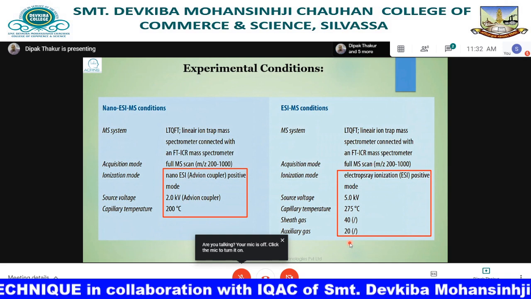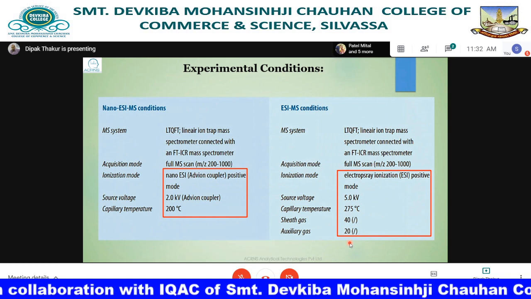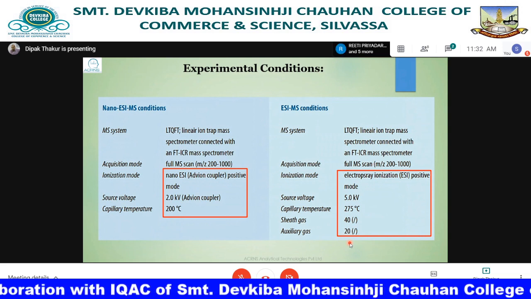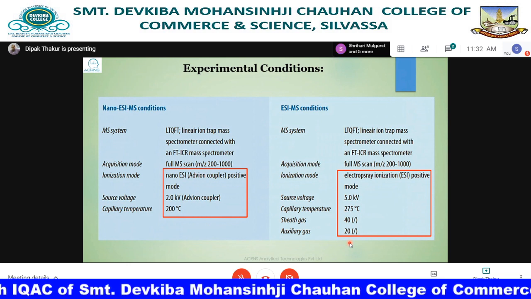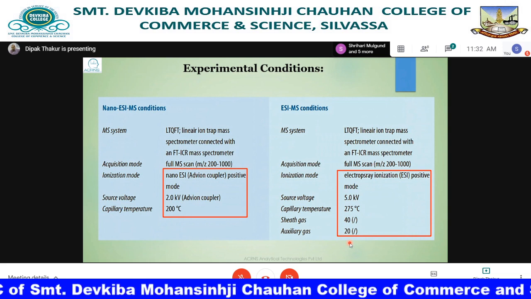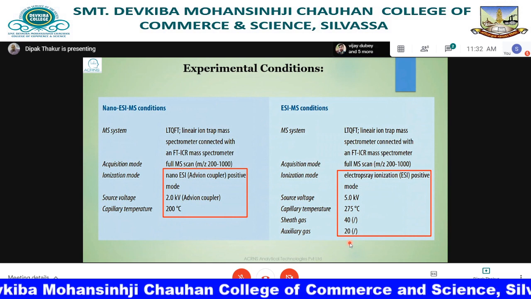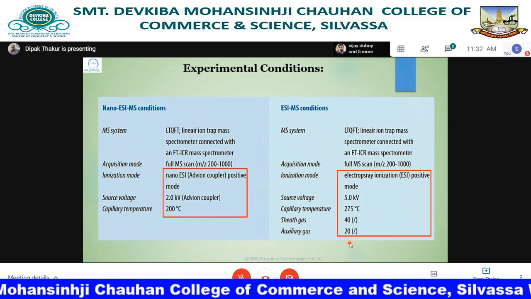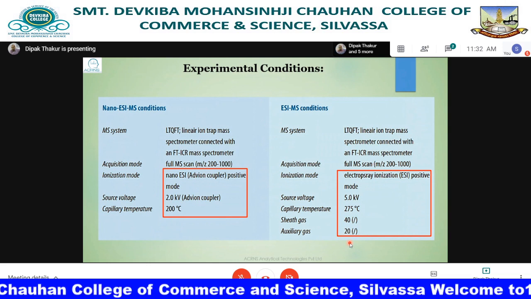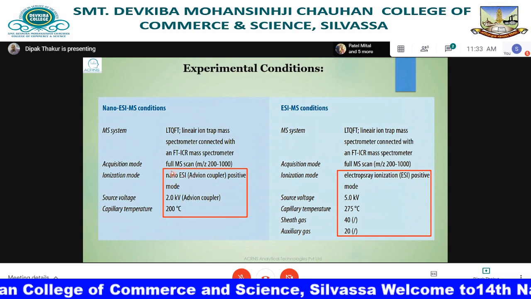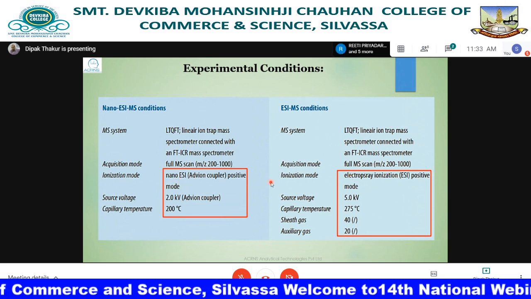This is electrospray ionization. When you separate compounds on chromatography, the liquid eluting out of the column goes to the detector, and then it comes out. And when it comes out, it is sprayed in the mass spectrometer. What is the benefit of lower flow rates? I'm going to show you, but before that, I want to explain the conditions. What are the differences between nano electrospray and normal electrospray?